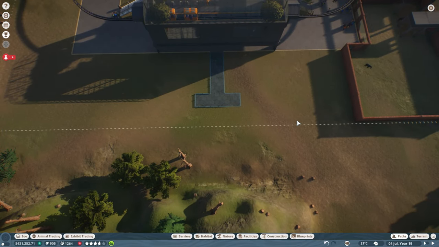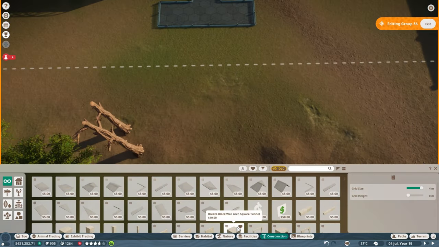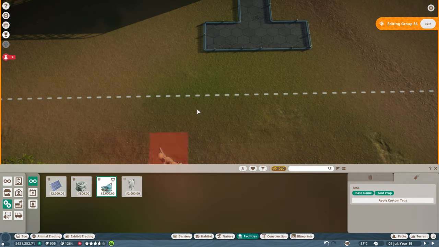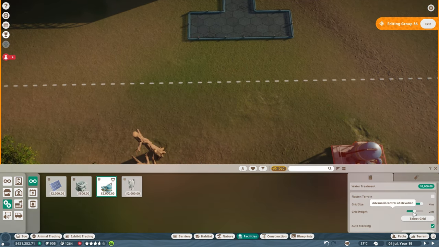Maybe I could just deal with this. Okay, let's just select this building then, because everything in there is already gridded out. Turn this off, turn this around. Of course I need to put this grid back on. Very annoying.